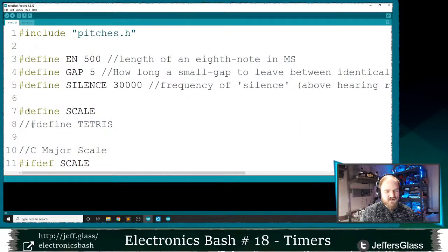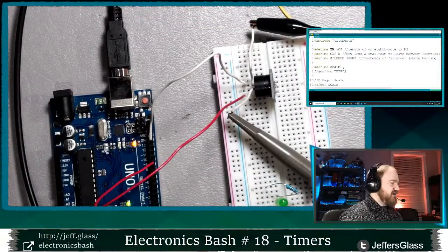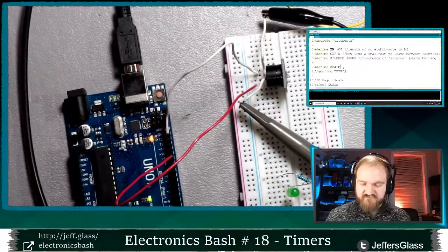So if I come up here and I say define scale here, let's plug in the Arduino, upload that. Ugh, awful sounds happening already. It's a good sign.